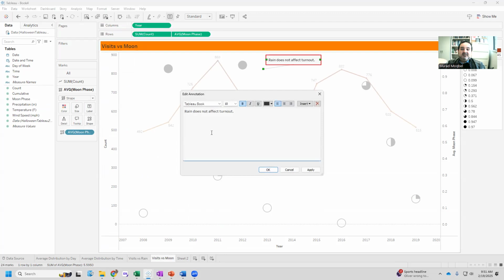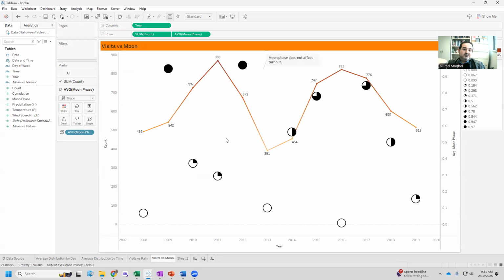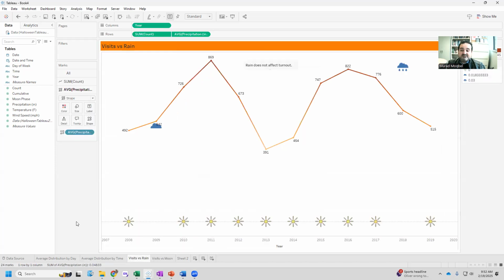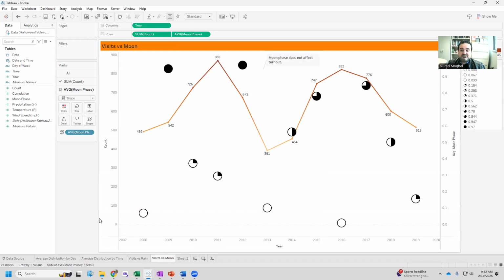Right, so now we can say that moon doesn't affect turnout, but it's a beautiful analysis, right? So you can do even more stuff as well. For example, you can do a forecast for next year.